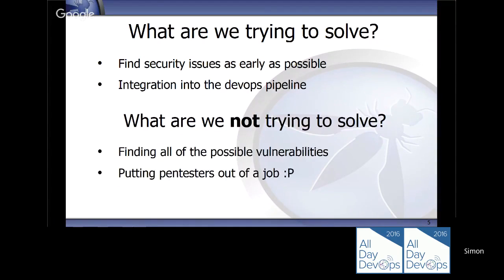Things we're not trying to solve: we're not expecting to find all possible vulnerabilities with automated security scanning. We know that automated scanners are very good at finding particular types of problems, whether cross-site scripting or SQL injection, but they can't find logical vulnerabilities. So the pen testers will always have a job, but hopefully they'll just get to look at the more interesting things rather than the boring ones, which we can find with automation.